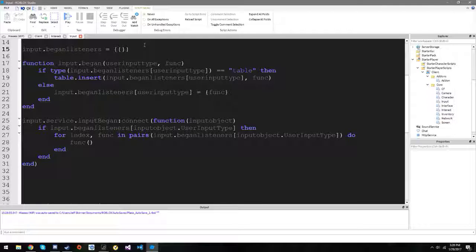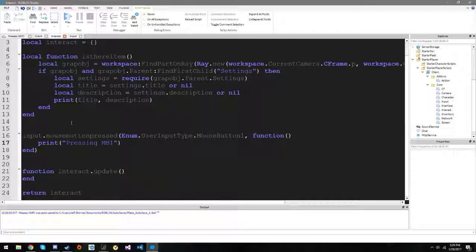So here's our listener, or no, it's gonna look more like this: we have it indexed, the input type equals the function. If that input type is already in the began listeners, then it'll go through every function tied with it and run it.